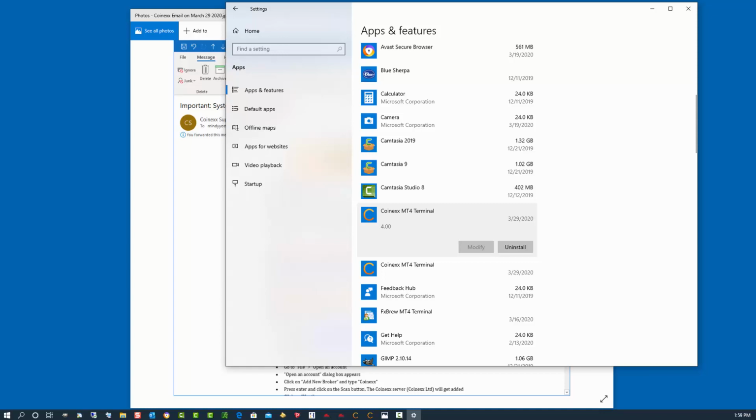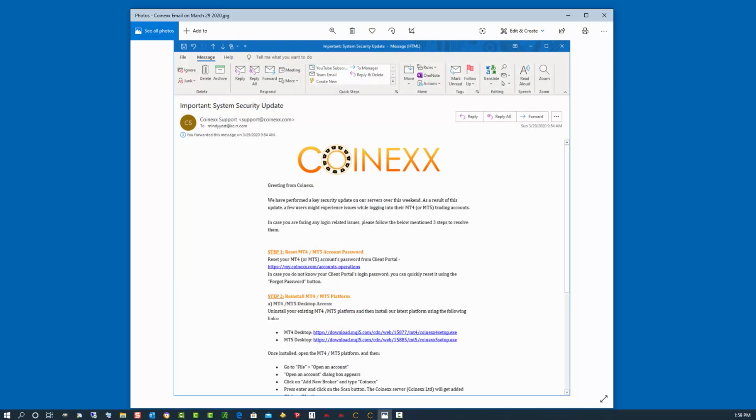I had about 7 or 8 COINEXX terminals in my computer, so I uninstalled all of them one at a time. And so when you get them all uninstalled, then you can close this window, and then you're ready to go ahead and start downloading the new terminal.